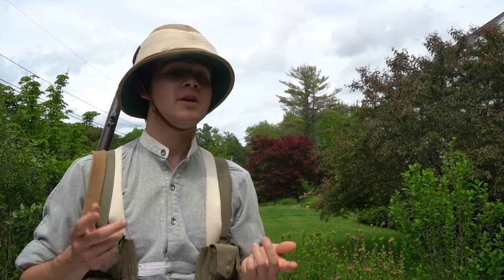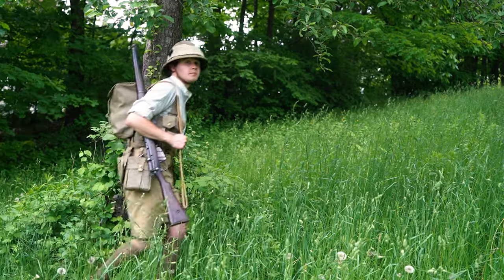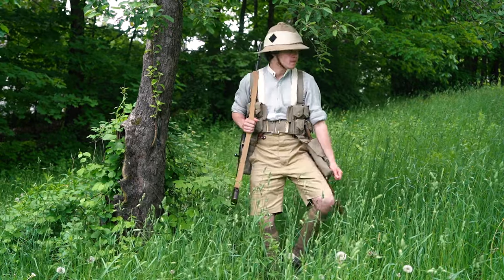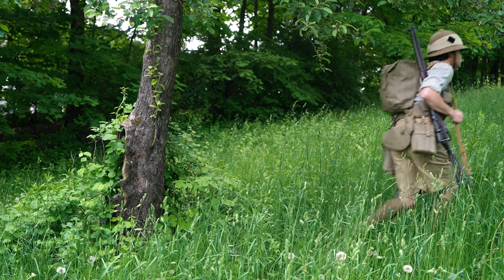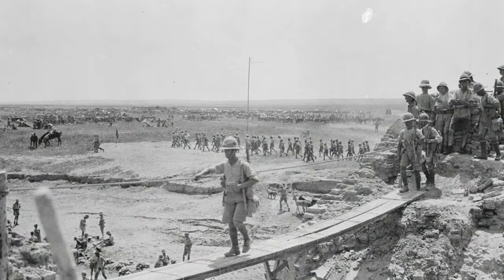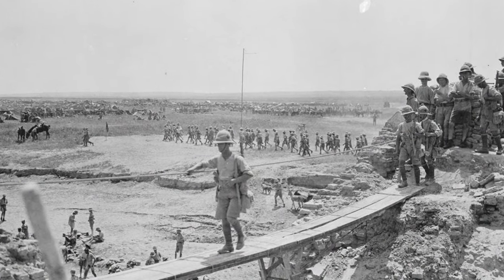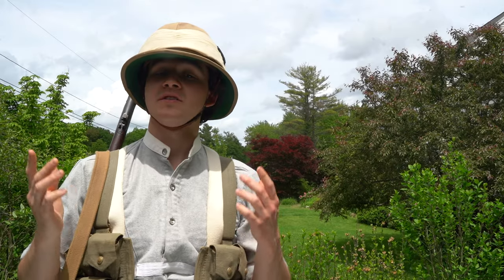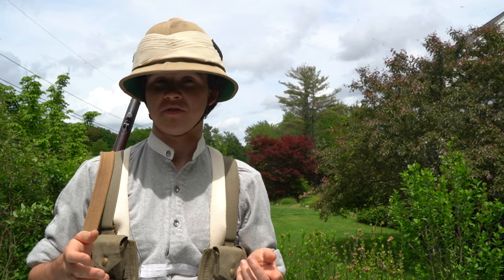As for the kit, what I'm wearing is pretty typical of a British soldier of an infantry regiment whilst on service in Mesopotamia in about 1917. Currently it's in the guise of the 7th Service Battalion of the North Staffordshire Regiment, the big distinguishing factor being the black diamond flash here on my sun helmet. Though aside from that, every British regiment would have appeared nearly identical during the Mesopotamia campaign.